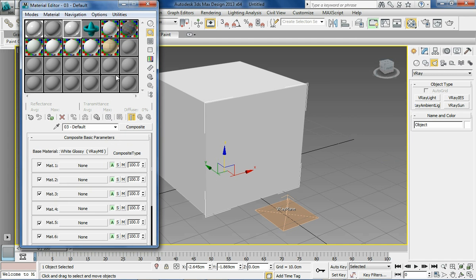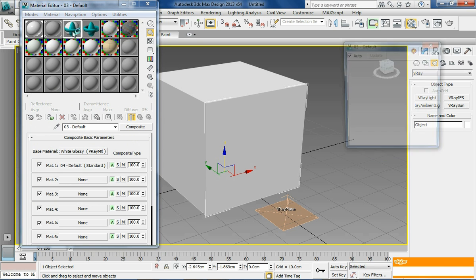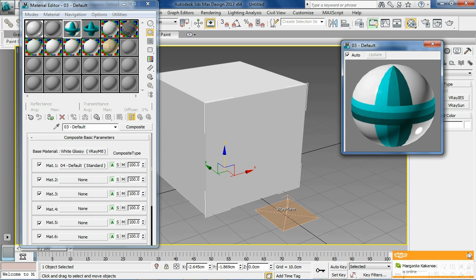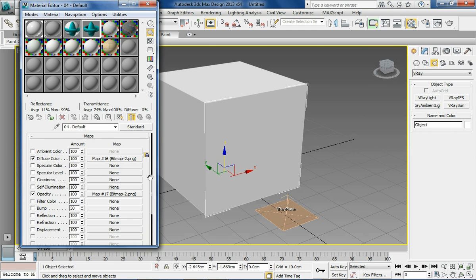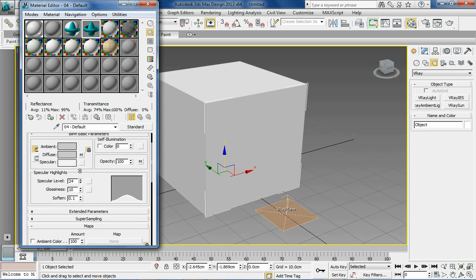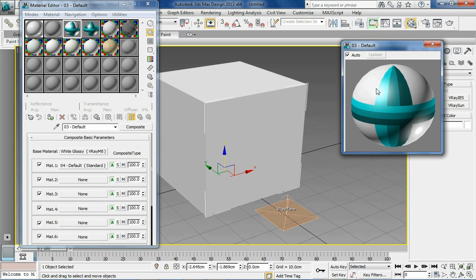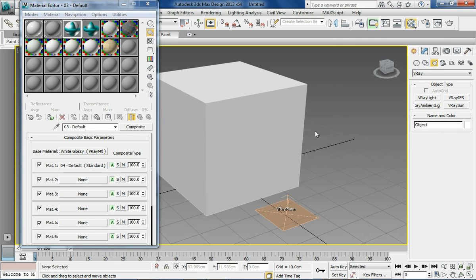And you're going to go back to your composite material. You're going to drag your bitmap onto material 1, which then is going to create this lovely material. And I'm actually going to add a bit of reflection onto my bitmap, just a tad. Just up the specular level and glossiness to about there. Yeah, there we go. And then going to grab my face, going to drag that material onto there. So that should be on there now.